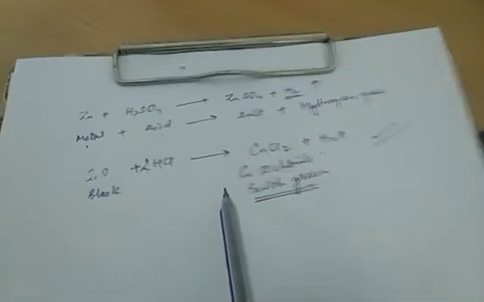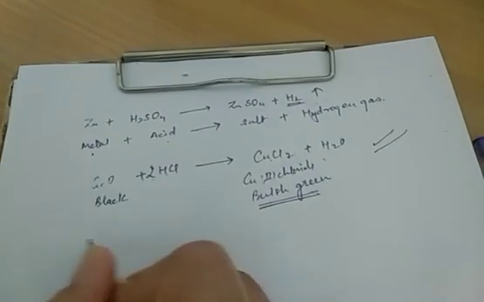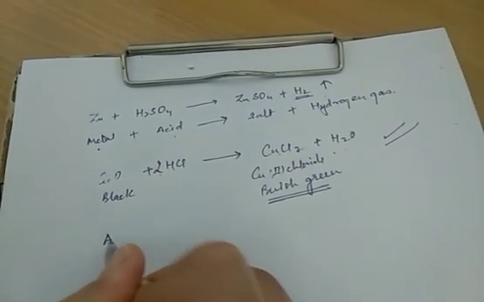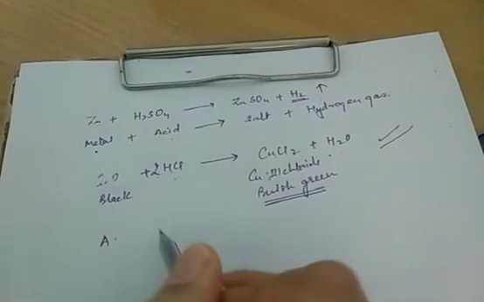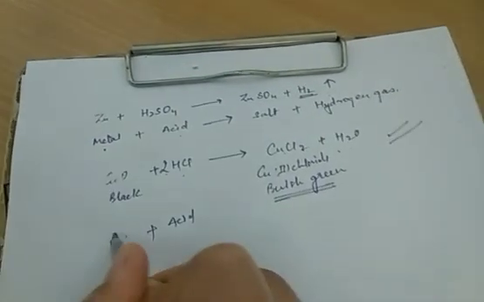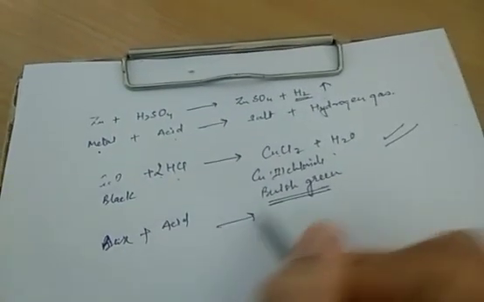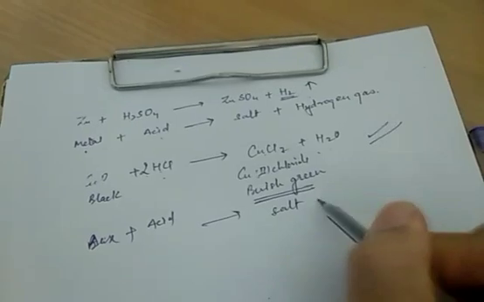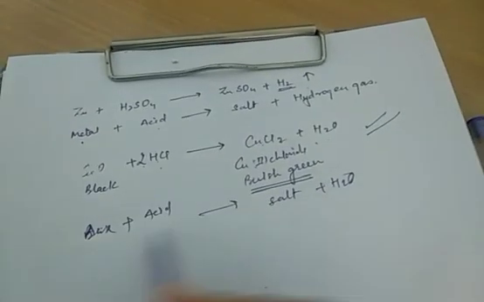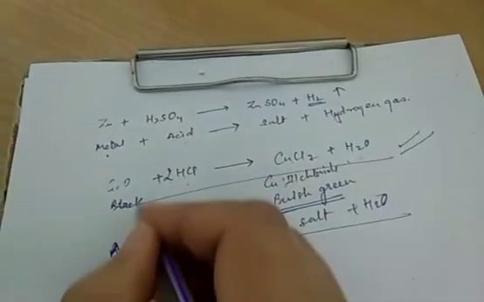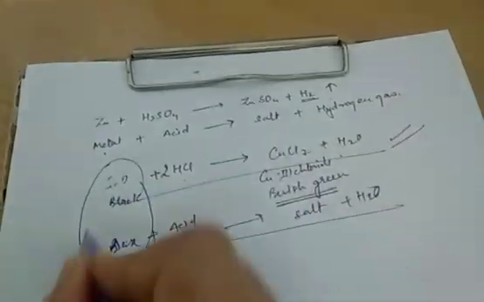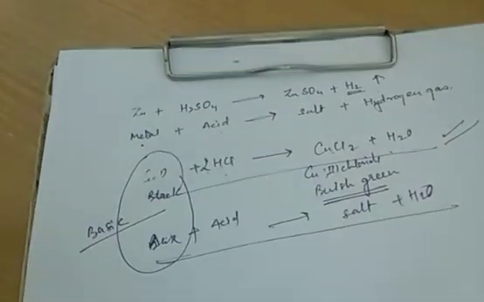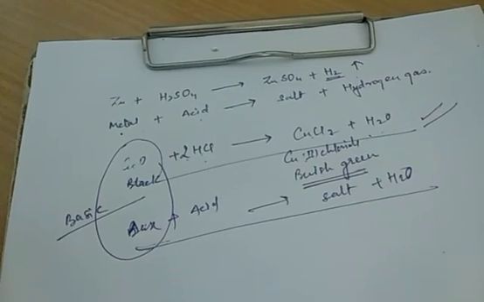So one more important point here. This reaction is just like acid base reaction. This is acid react with base and gives salt plus water. These 2 reactions are same. So we can say this copper oxide is basic in nature. In general we will say metallic oxides are basic in nature.